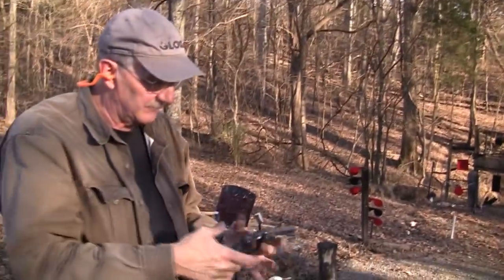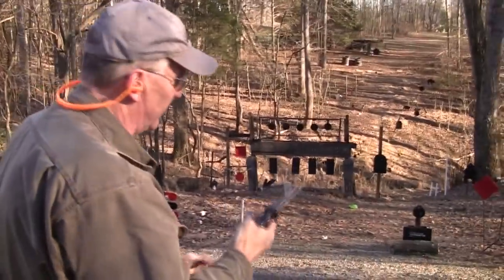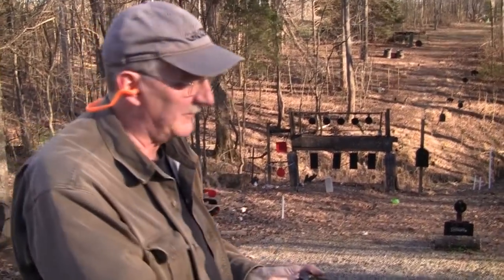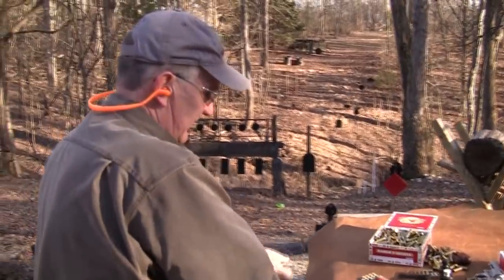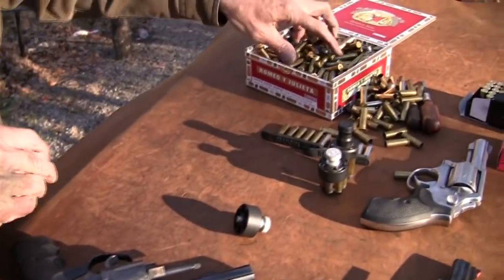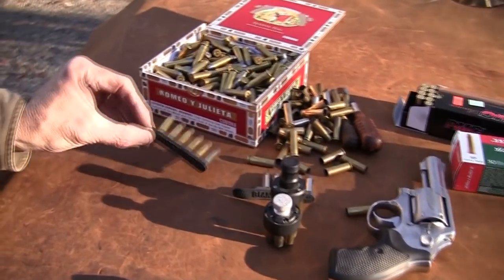Okay, now that's the other thing. If you've watched the cowboy movies, if you're not getting the kind of velocity you want, kind of add a couple feet per second to it there. All right, so that's just another example. You can shoot hotter loads. You can shoot moderate magnums. That's what I have here.